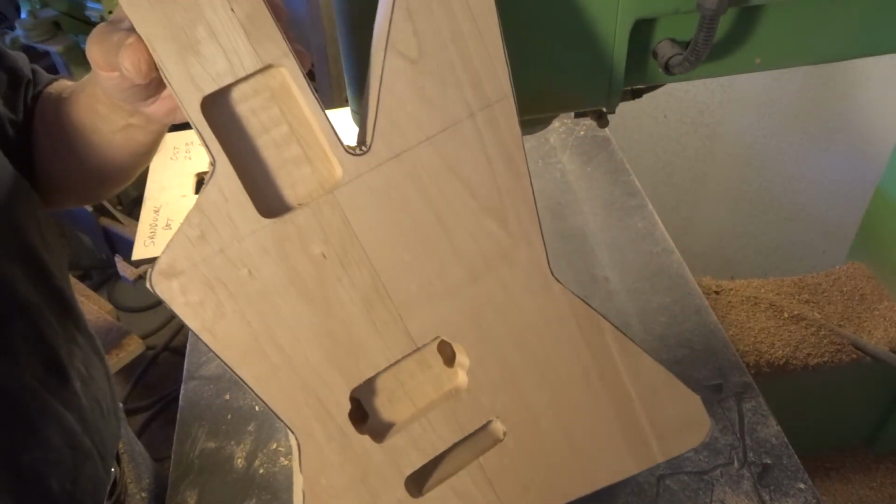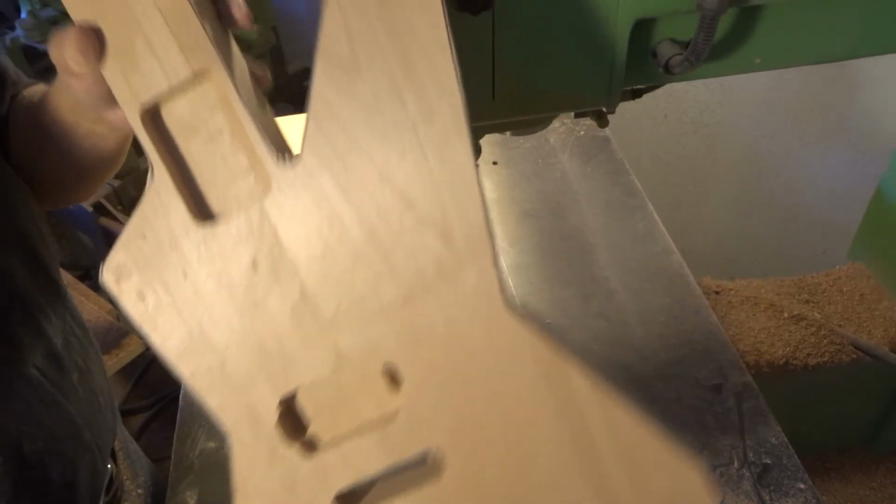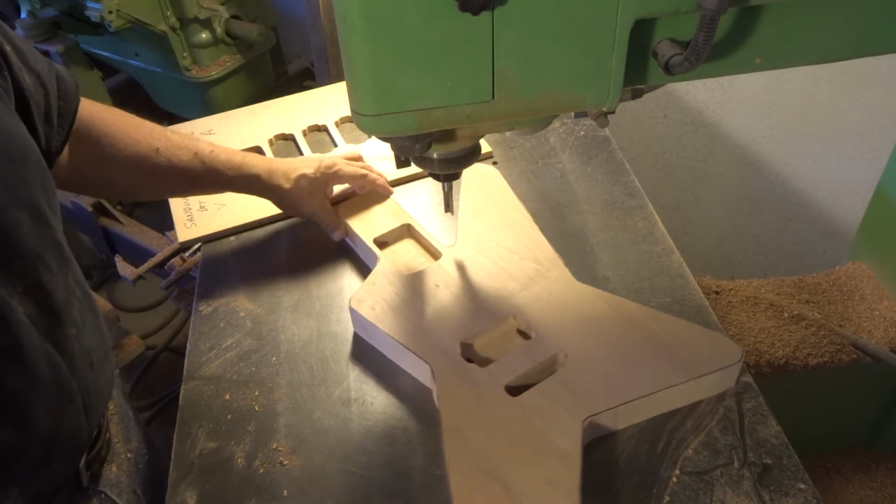We're moving right along. This guitar is starting to take shape from glued up billets of wood to a completed guitar, and it's looking good.